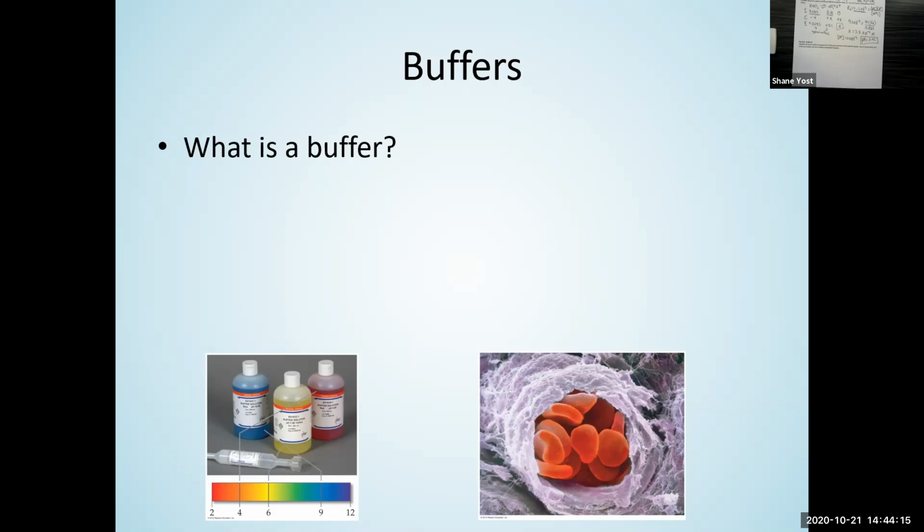And what does that buffer solution do? Yeah, it neutralizes pH. A buffer solution is a type of solution that is resistant to changes in pH with the addition of strong acids or strong bases into those solutions. You can think of it as trying to smooth things out. A buffer solution is a solution where you add a strong acid and you don't get any large change in pH.